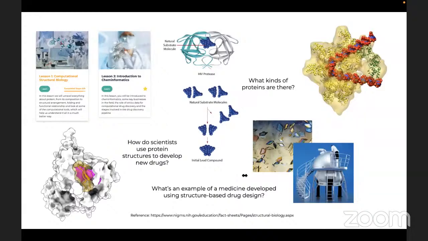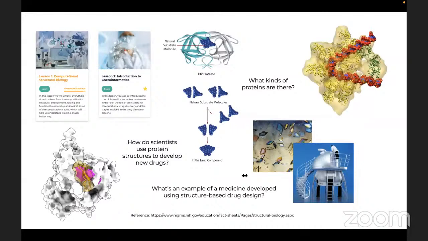But to do this computationally, we can work in an in silico environment where the thought process is to mimic what is happening within the body or within the system. Computer models allow us to examine this in several ways, and that's why we talk about molecular dynamics simulations and molecular docking simulations.